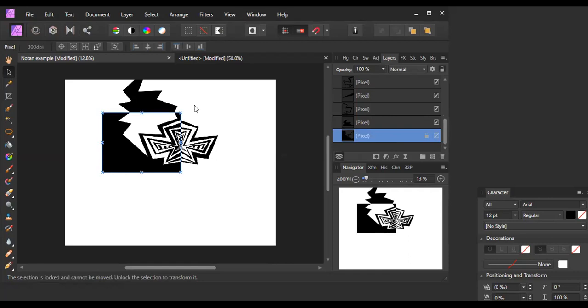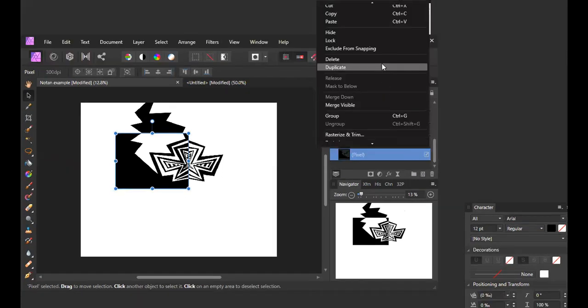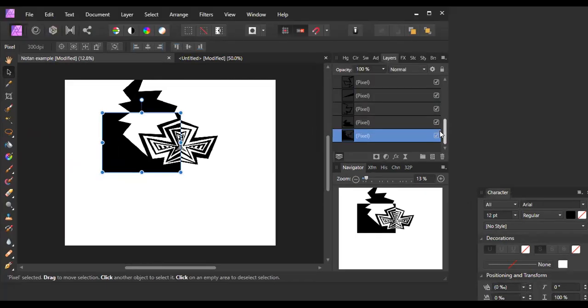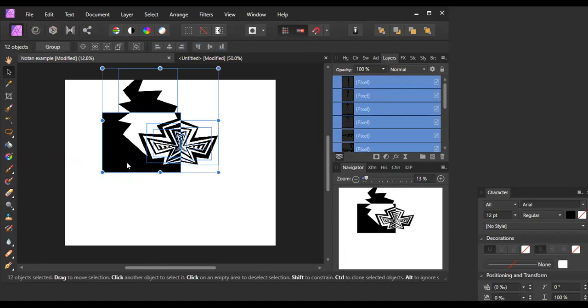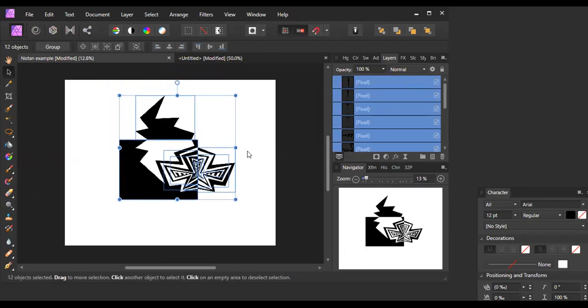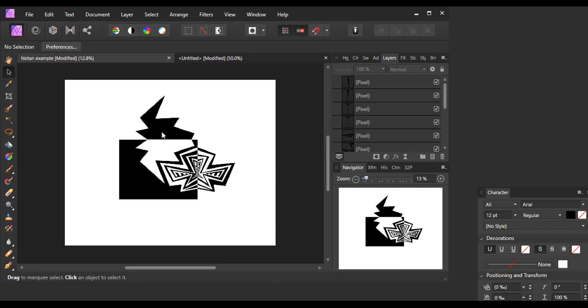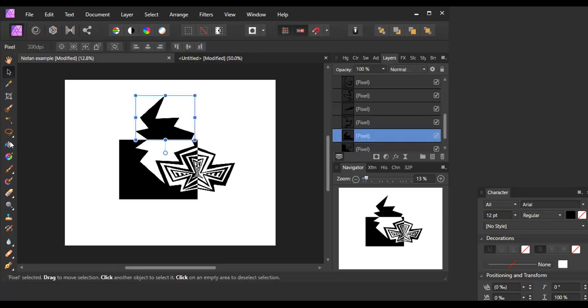Now, to move everything around, I'm going to click on the bottom layer here, and actually that had a lock on it. Just incidentally, if you want to lock your layers, you can right click and then go to lock. I don't want anything locked right now because I'm going to move everything around. So I click on the bottommost layer there, hold down Shift, everything's selected, and now I can move everything at once.